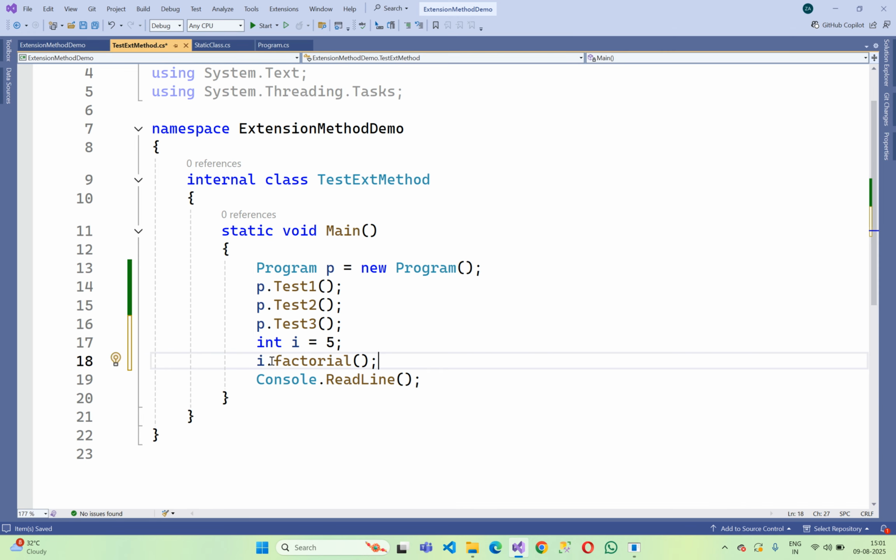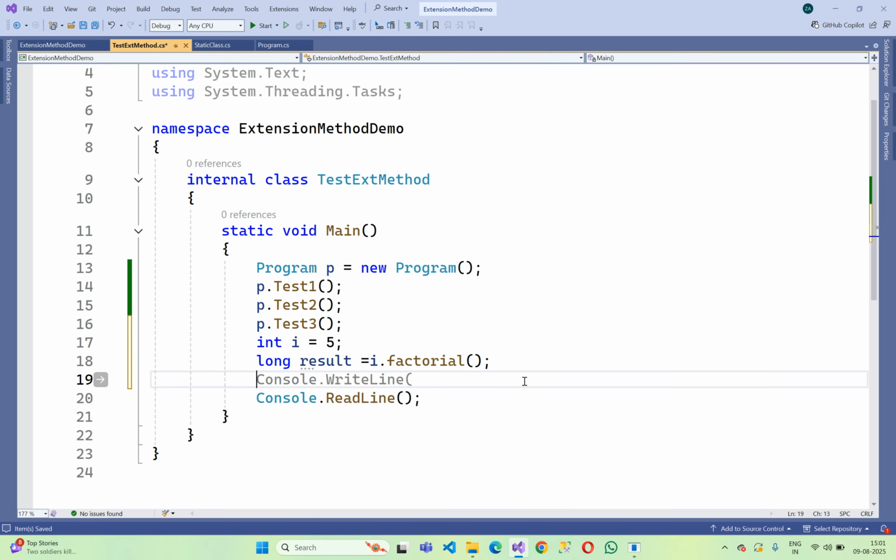And the factorial result we will hold. Suppose it returns long, then we will hold it in a long result. I equal to this, and we are holding the result of factorial in result, and printing using a placeholder.